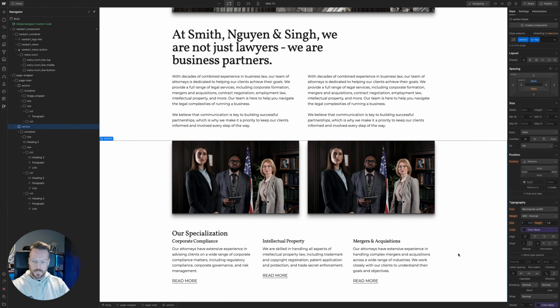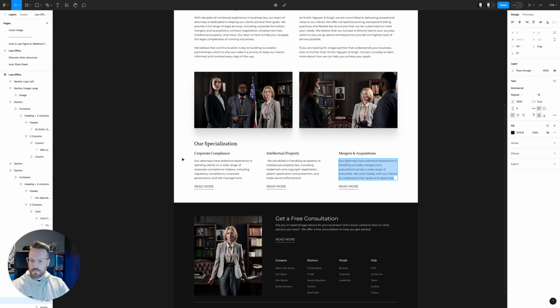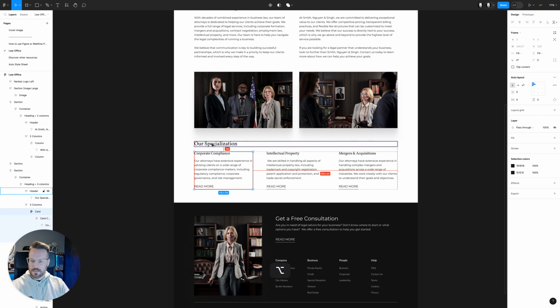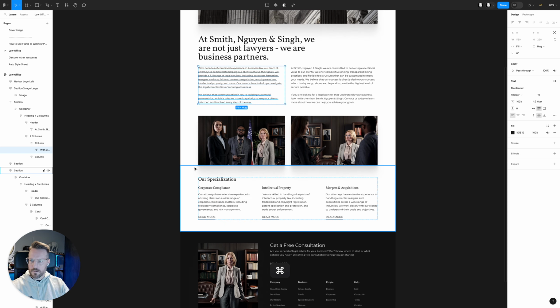All right. So obviously we have not enough space between the heading and the row here. Let's take a peek and see what it actually is. So it's 32, same thing as that.